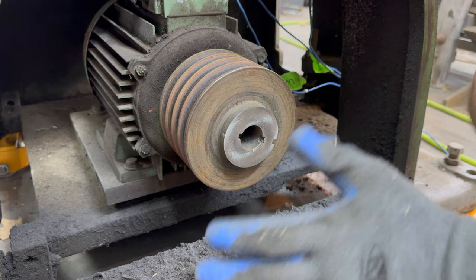I started by removing the worn-out rubber. Then with some mineral spirits, Scotch-Brite, and paper towel, I shined up the metal and got it as clean as is reasonably able to do. I don't see a need to bring this to a high polish.